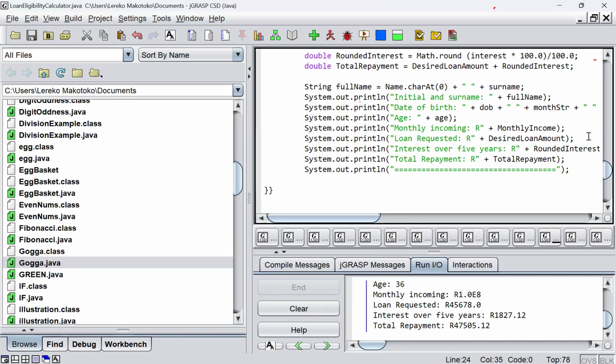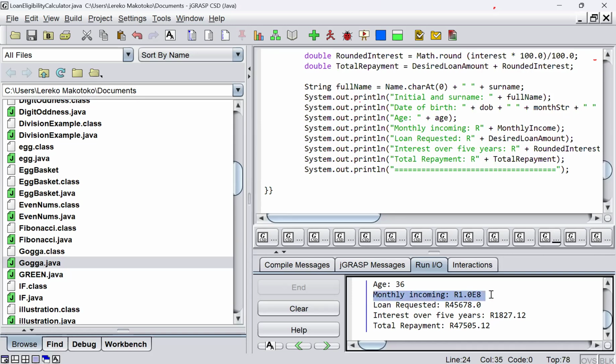Okay, it showed to me in the image, but okay. I think the only problem I had is the output. Like I don't understand why it's putting an E here. Okay, so the monthly income, can I know where you calculate the monthly income from?